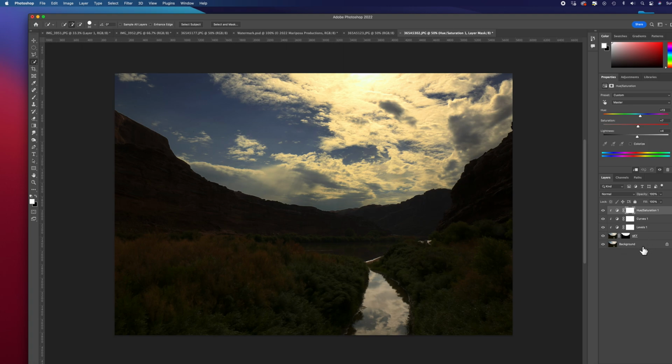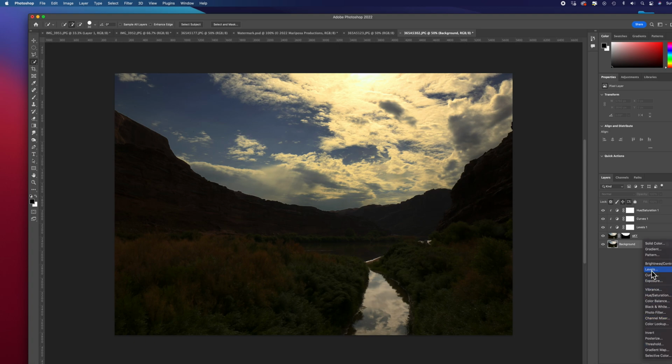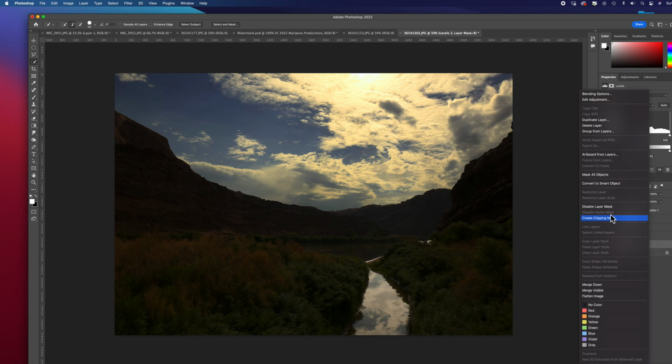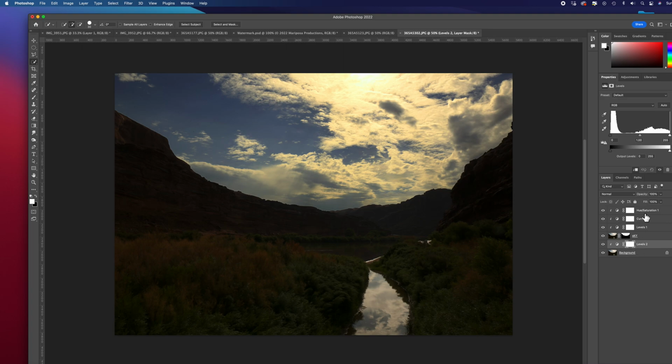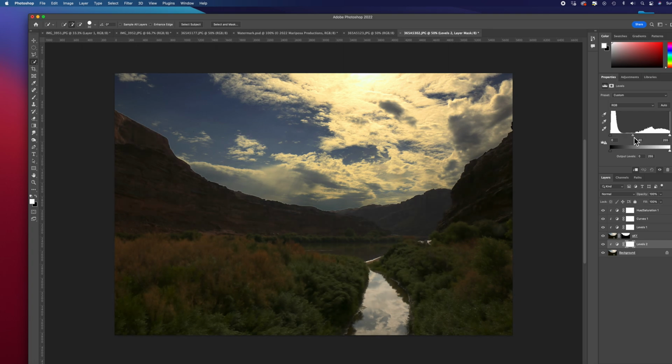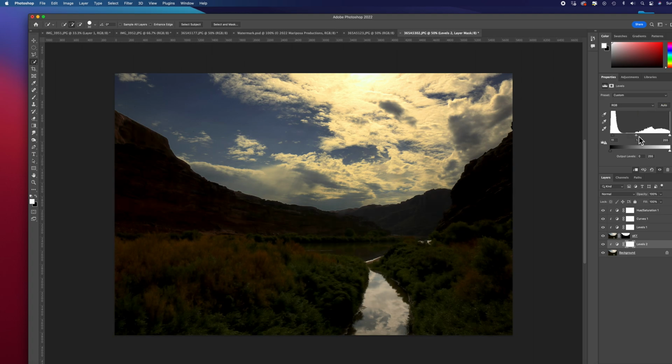I'm going to go back to the background layer, not the sky layer. So I'm going on to my original layer, and guess what I'm going to do? I'm going to add a levels layer, yes. And I'm going to create a clipping mask for that, so that when I move that triangle in the levels graph there, I'm only going to be affecting the foreground. Okay? So first thing I'm going to do, since I have all the color there, I'm going to auto correct the color and then come down and move that lever.